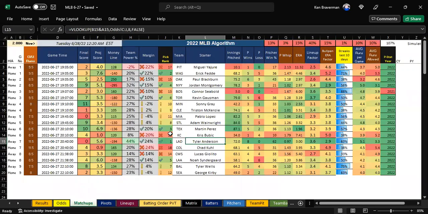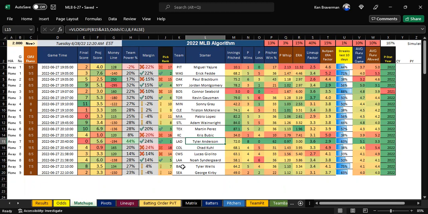And I understand how that's going to be a daunting task to understand how to do every little nook and cranny of this file. So don't think about it at that level yet, unless you're that type of person who's really, really technical and wants to dive in and get obsessed with this. You can do it if you're that type of person. But if you're a normal human being that doesn't want to spend a ton of time on this and just wants to be able to open up a file, do some work on it for a few minutes in the morning, and get the next day's relatively reasonable predictions, then I'll show you how to do that.